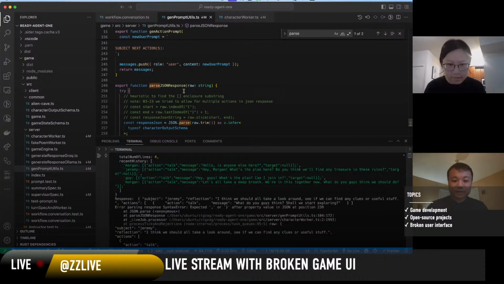How come I cannot run this? It says something along the lines of HTTPS. Why is it using OpenAI? Oh, you know what? Maybe I forgot to do yarn. This is why.